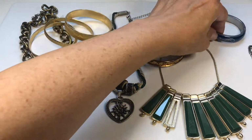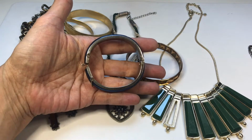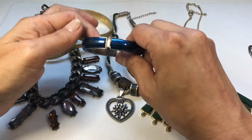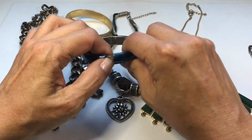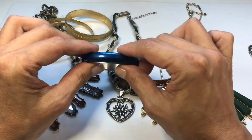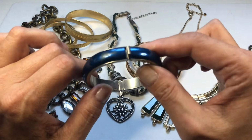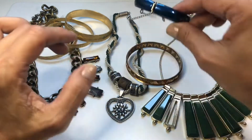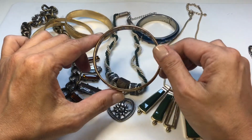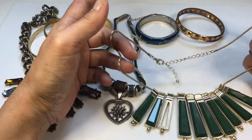Craft lot items, if you don't already know, are $1. This one here is an enamel oblong bracelet. Oh, there's a safety chain that's unattached. And yeah, it has some wear on there. Here, okay, coppery, lightweight bangle, and this snake chain.